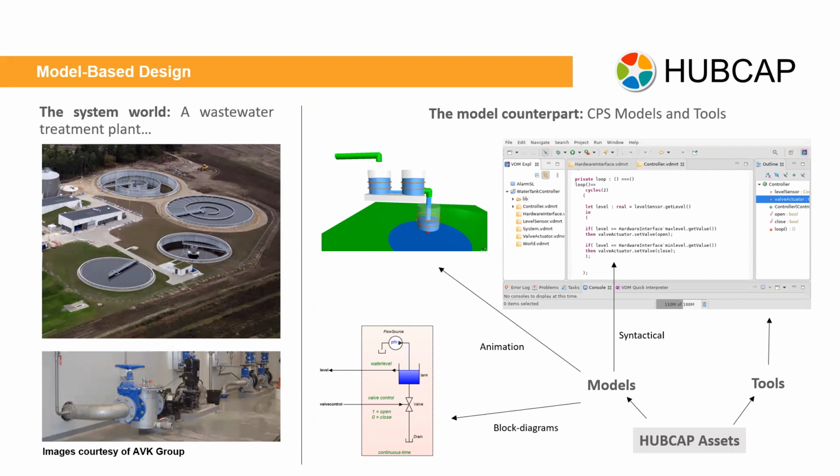And then there's the model counterpart, which in general could be software or models in a specification language. It could be 3D animations of how the process is going on. It could be block diagrams, bond graphs, you name it, whatever modeling you may think of is something we would be interested in if this model is executable. Models that do not run on top of a platform or a computer, and that you cannot inspect or visualize, are something our platform would not be able to feature.